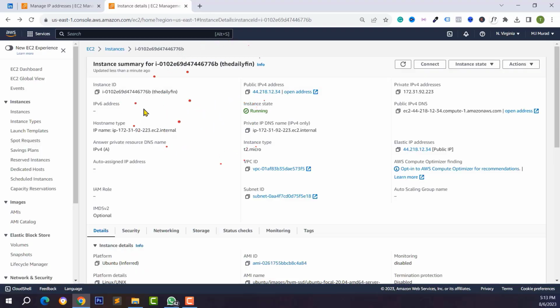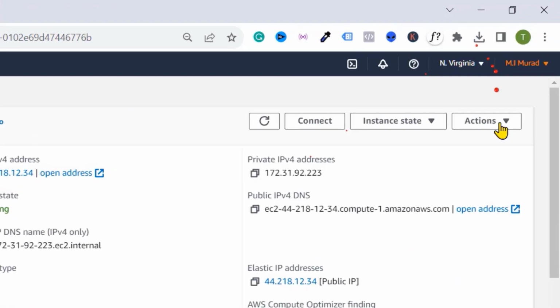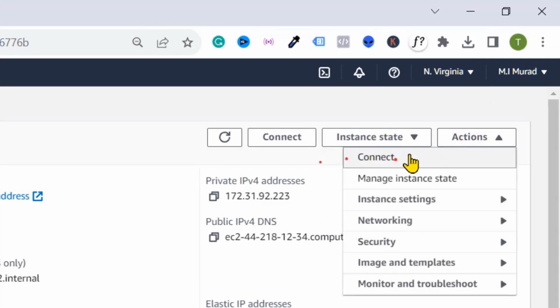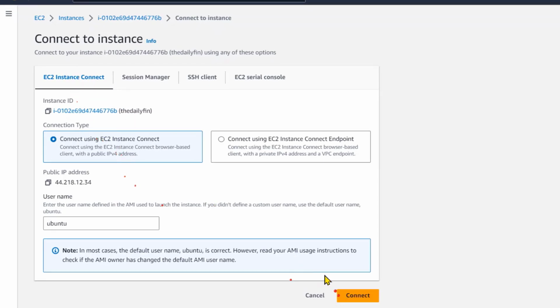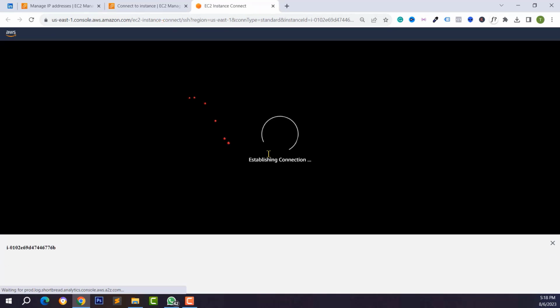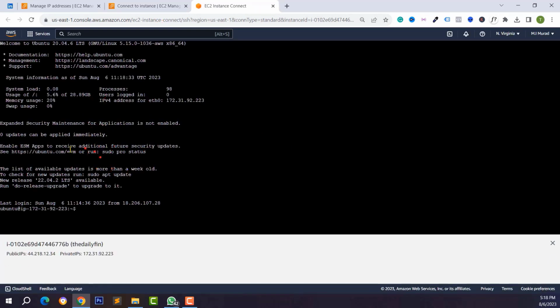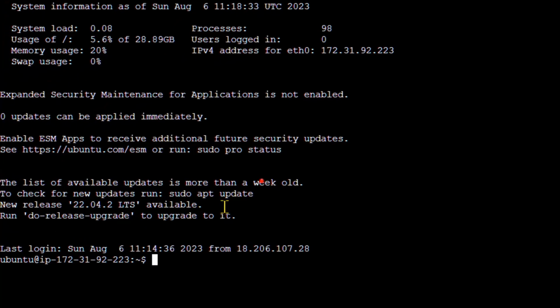Then you can easily install Cyberpanel on your Amazon Web Service. So Amazon has multiple options to log in any instance and install any software. Then click on actions and click on connect option, and then we will get this page and click on this tab EC2 Instance Connect, and you can connect using this user ID. Then click on connect, and as you can see we have successfully logged into our EC2 instance. Then you can run any command on your Ubuntu server, and we can use any Ubuntu command.